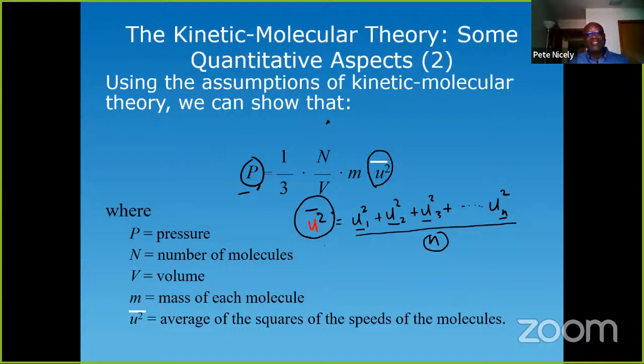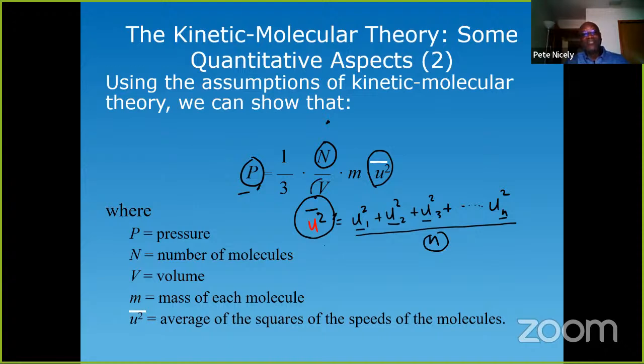Another relationship one can see here is that there's a direct relationship between the pressure of the gas and the number of molecules, which again makes sense. If the number of molecules increases, then the greater will be the pressure exerted, because a greater number of molecules will result in more frequent collisions with the walls of the container, and therefore the pressure would increase.